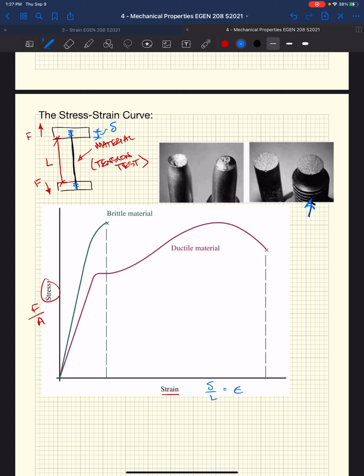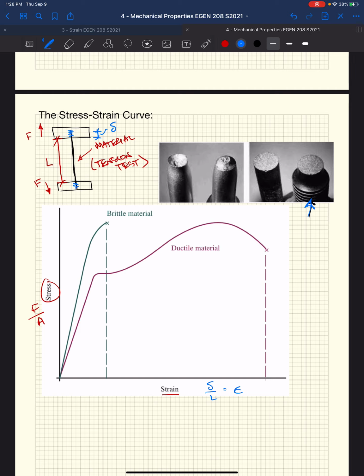And so we can calculate the strain in our specimen as we continue to apply load. So we plot this stress-strain curve, with stress on the y-axis and strain on the x-axis, and we get a graph. That graph tells us a lot about our material, and we gain a lot of information from it.